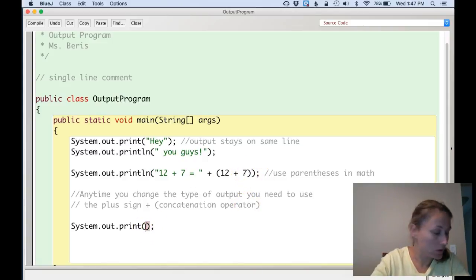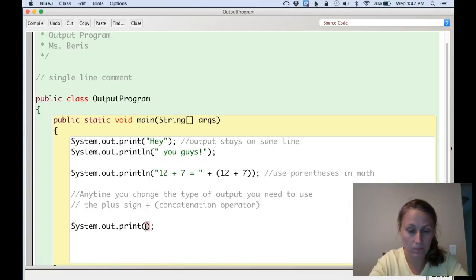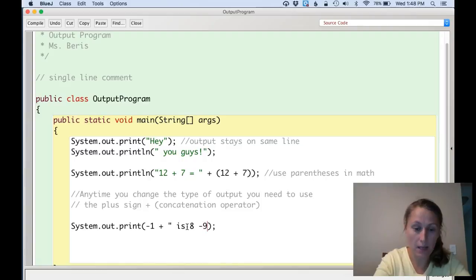So say I want to do, let's do -1 is, so notice I put -1 is a number, so I have to put the plus sign because I'm going to write is 8 minus, oh no, yeah, 8 minus 9. Okay, I'm awesome at this. I like spacing, I like things all spread out, so I'm going to do that.